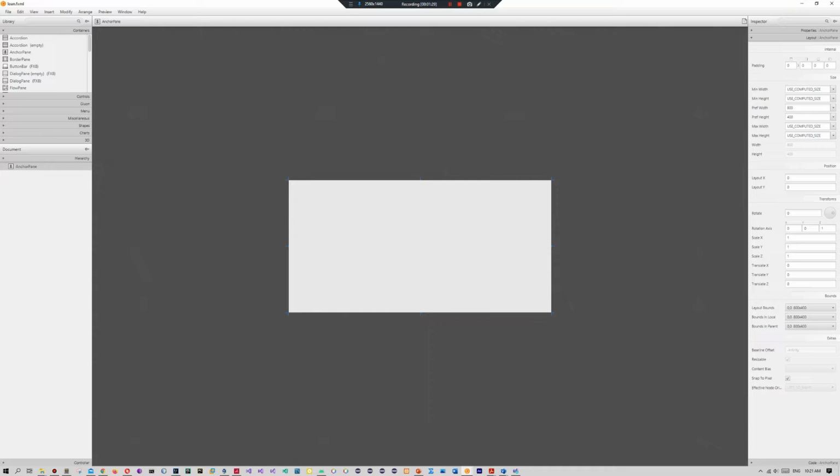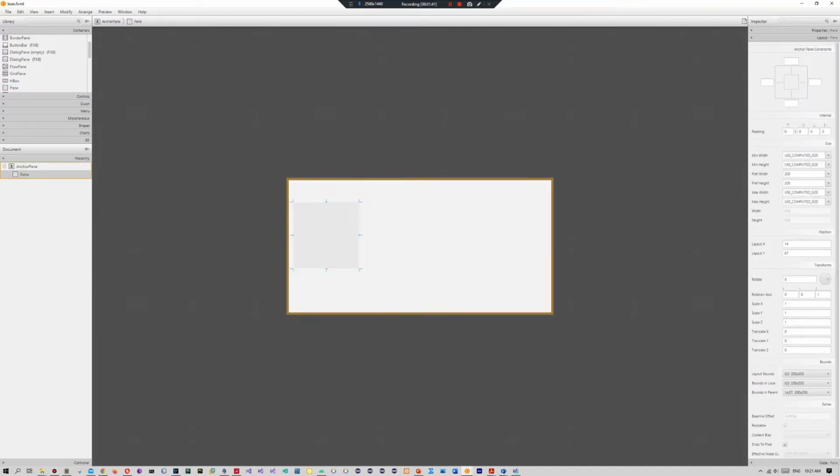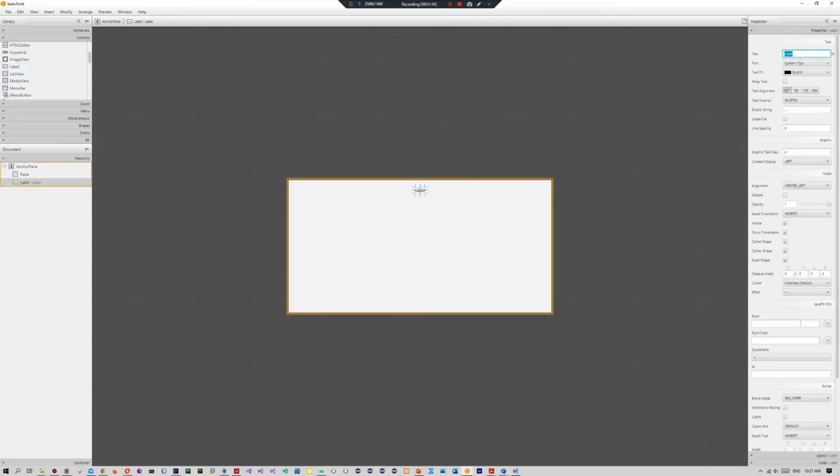Let's place a simple pane over here. Let's put a bigger label for the introduction. Let's say loan calculator.